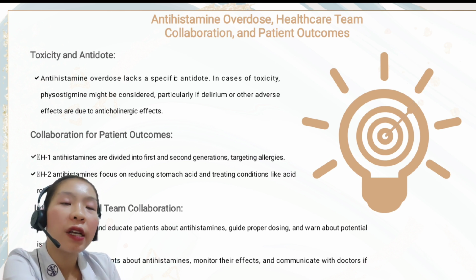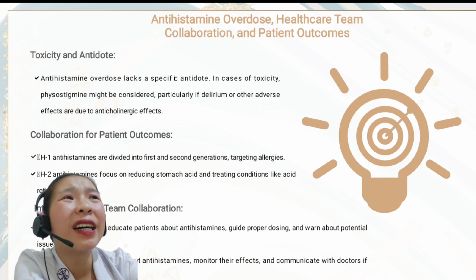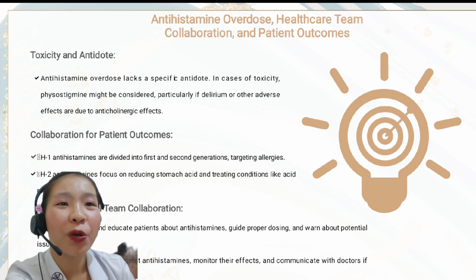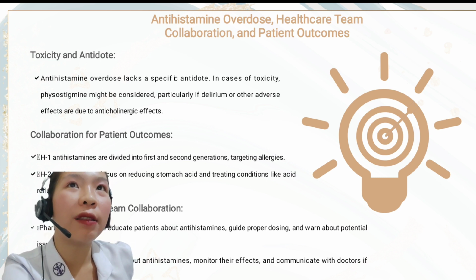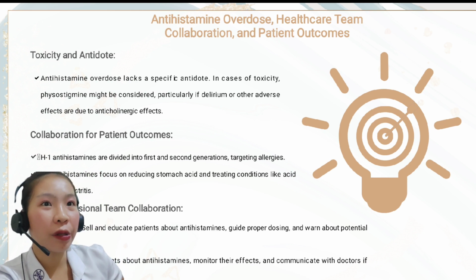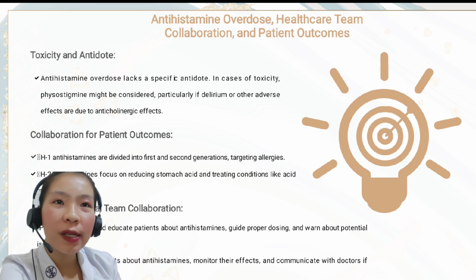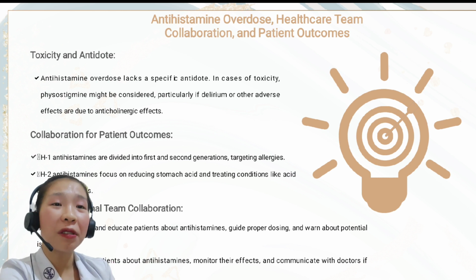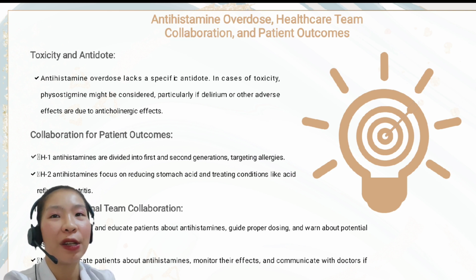For pharmacists, they sell and educate patients about antihistamines, guide proper dosing, and warn about potential issues. But sometimes when we buy over-the-counter medications, we don't really wait for the pharmacist to educate us. We just buy them right away, because we have already been told by the doctor or the nurses. And nurses educate patients about antihistamines, monitor their effects, and communicate with doctors if necessary for adverse or side effects. And doctors prescribe the appropriate antihistamines, especially for older patients, and collaborate with pharmacists to ensure safe medication use.